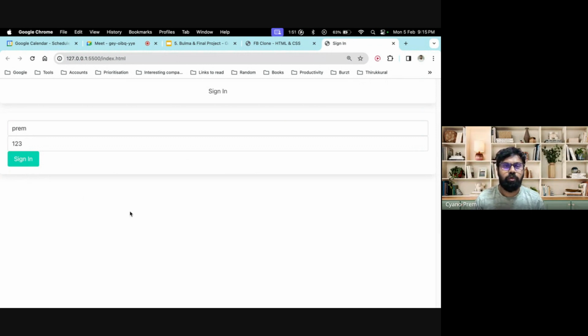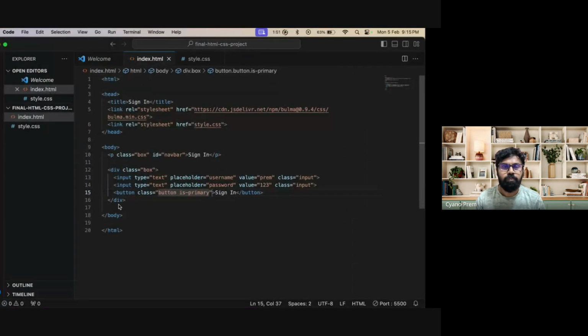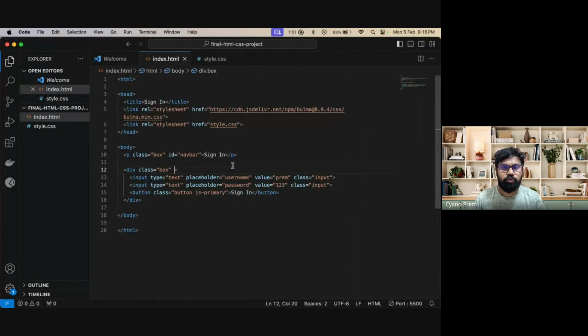Now what we can do next is make all the things aligned to center, and let's give some space also. For that we have to select this box, select all the three elements together. We already have a div. So to select the div, I'll give some ID called sign in box.